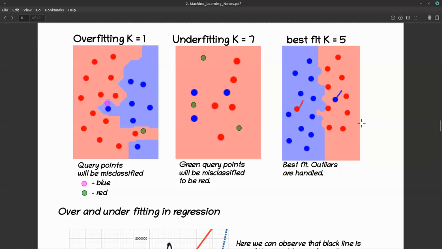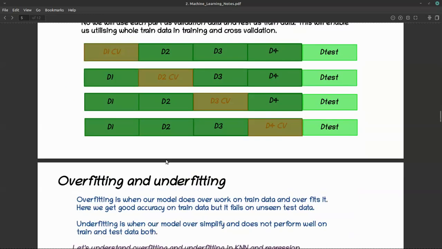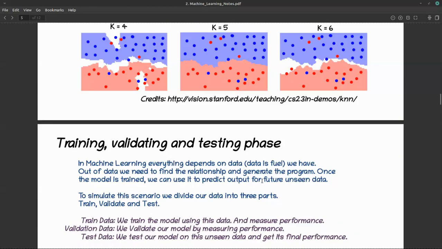If you are getting train accuracy, let's say 95%, and test or validation accuracy of 93, 92, somewhere around that, then you can say this model can generalize well, right? But let's say in training you are getting 100% accuracy and in validation you are getting just 70% or 80%, there is a problem. Definitely there is a problem, right? So that's the whole idea about overfitting and underfitting.